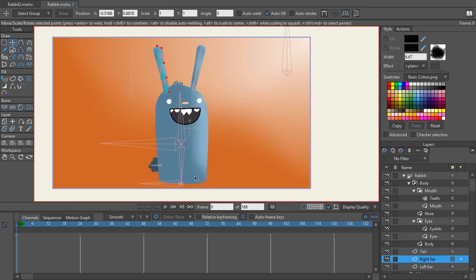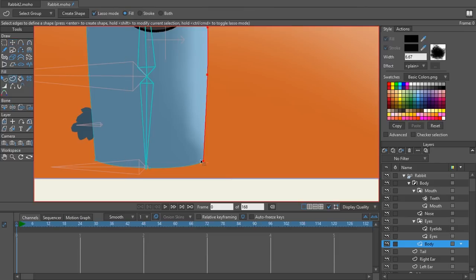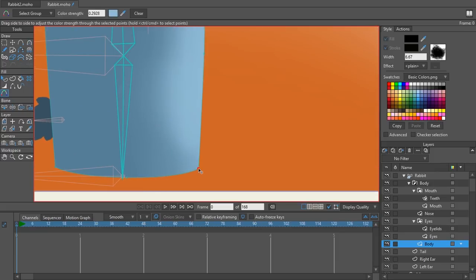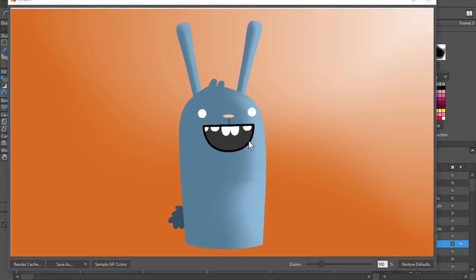And there's also this point down here. So let's try to bring some highlight on this side. I might need to add an extra point, but we'll see. So what I'm going to do is select this point one more time, and let's see if I can get some more fine tuning for this highlight. So you can do them all together, or you can do them separately. You can see I'm bringing it up. I can bring it up to about 1, and that looks a little bit better compared to where it was before. So now we have some highlight down there.